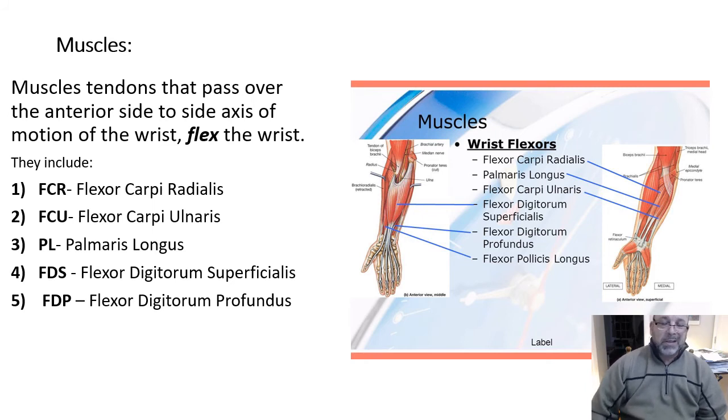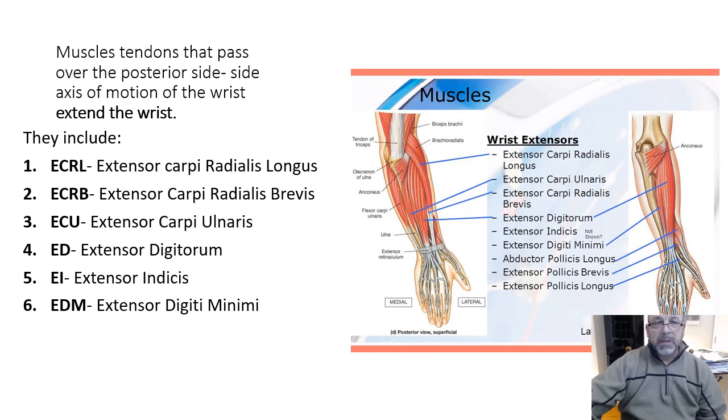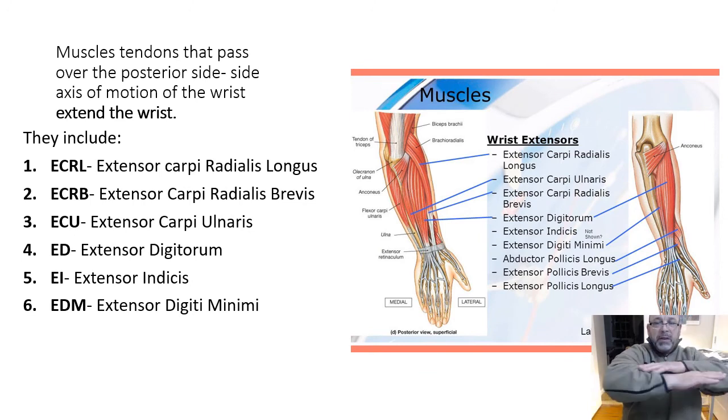And so this is the image I was able to put up here. I didn't have an image from Sieg and Adams for you, so I put this image up. It's a nice color image. It identifies all the different muscles of the flexors of the wrist. And then the muscles that pass over the posterior side of the wrist are coming from the lateral epicondyle, and they include the extensors of the wrist.